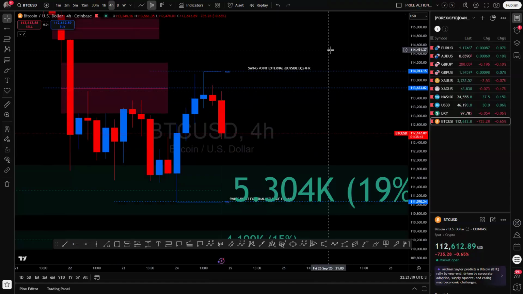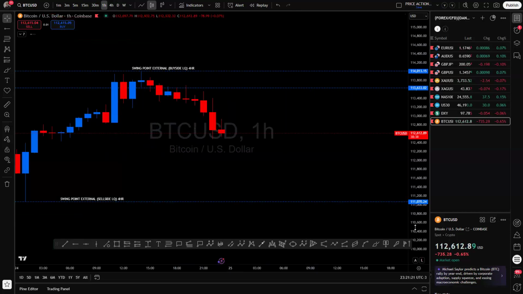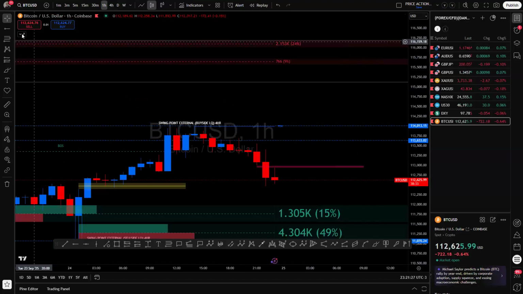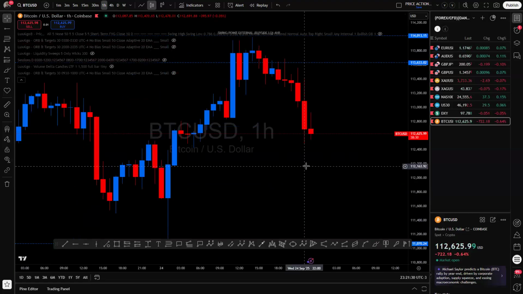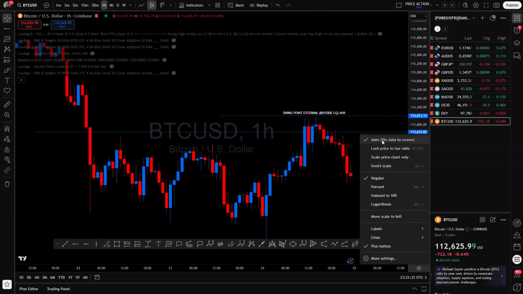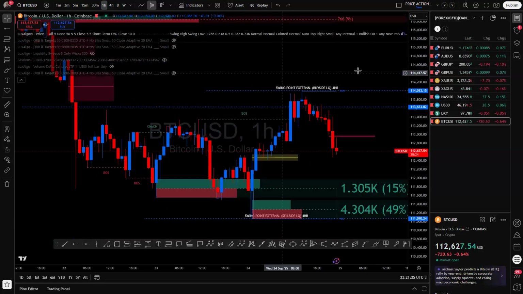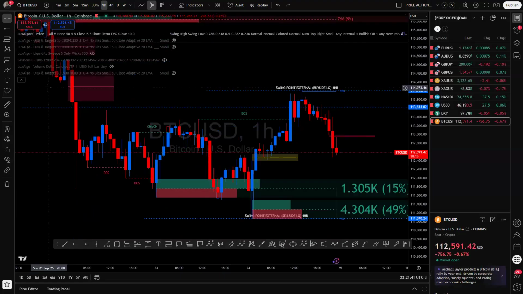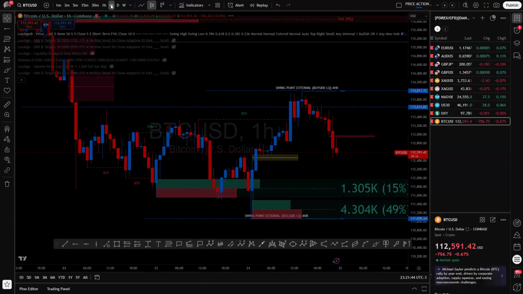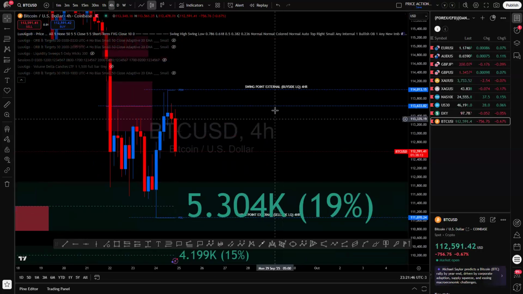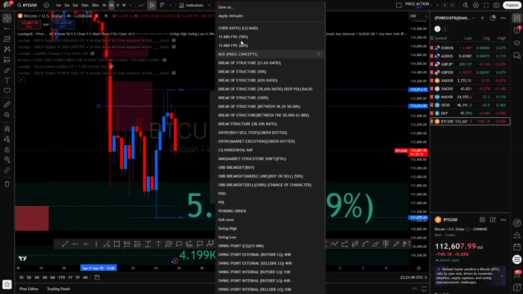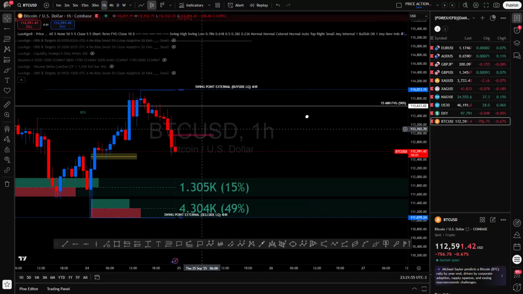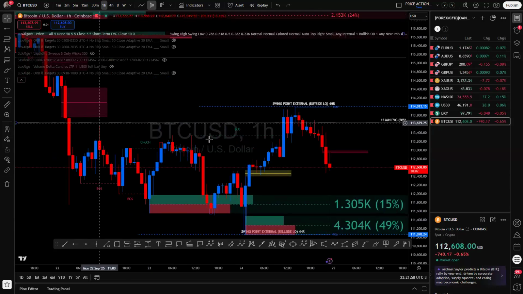Now we can go to the 1-hour time frame, and what we want to ask ourselves is, how has price interacted with this fair value gap? So when we look here and turn on our indicator, we can see that this is the fair value gap that we marked up. Hang on for a second. I forgot to change it so we can see. Okay, now let's go to the 1-hour. So this is the most recent fair value gap. It's marked up in this area.